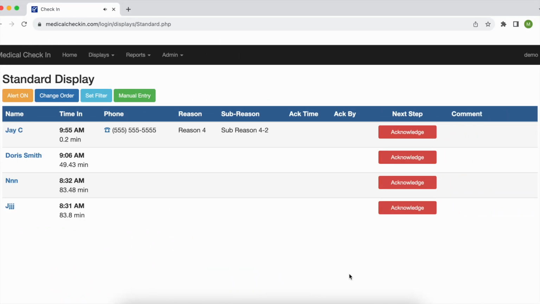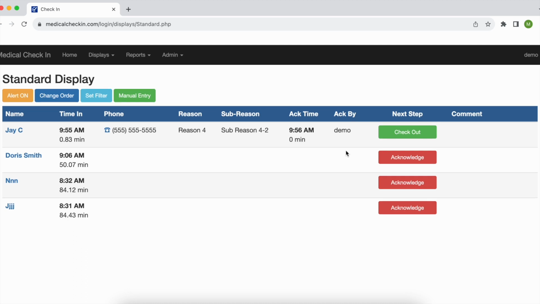EMR system. After the patient checks in, the customer information is sent to the business's desktop computers in a checklist-style display. Your staff can now see who is waiting and what they're waiting for. Unlike a paper sign-in sheet, the display can be seen by multiple staff members. Any designated staff member can click Acknowledge to timestamp the entry and signify that the customer is being helped. The display then shows the status of each patient in an organized list.